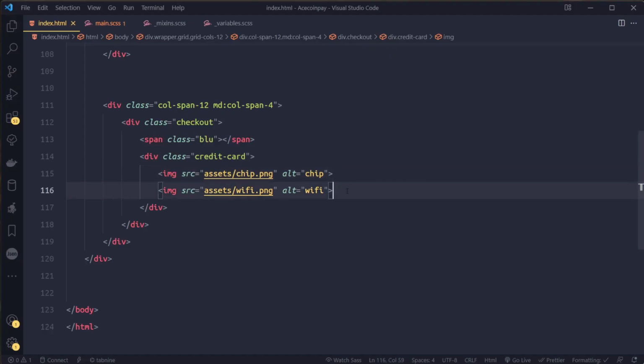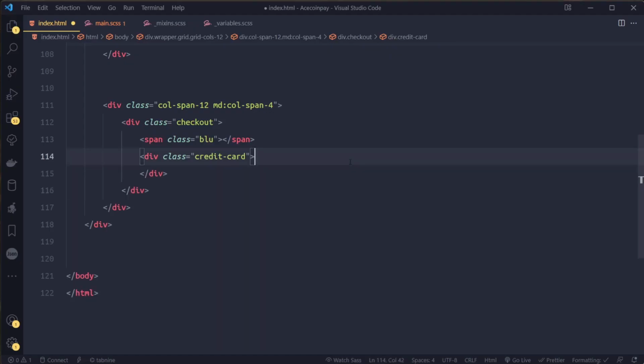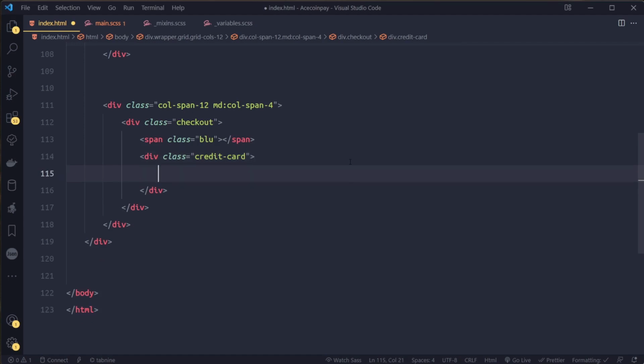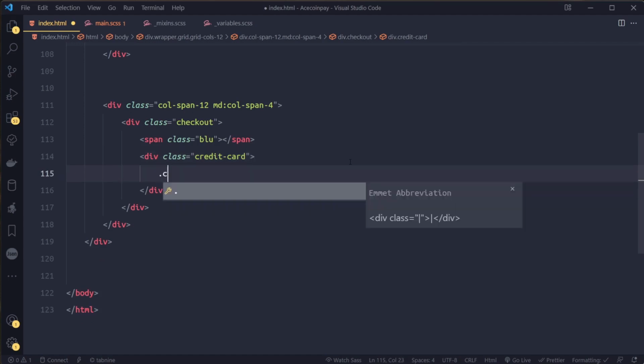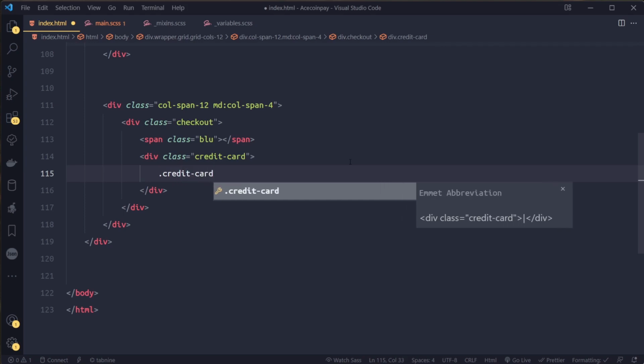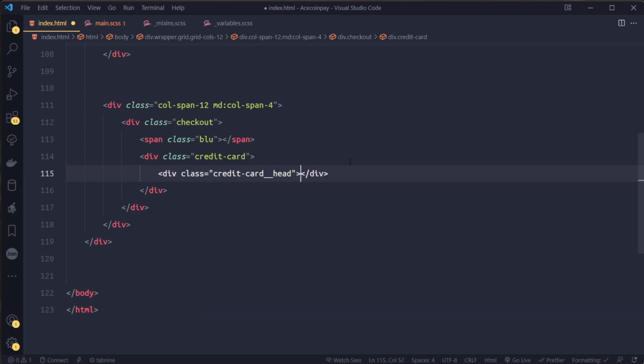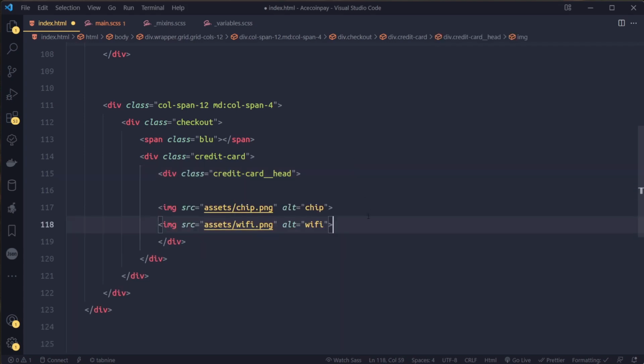So before we create this one, we actually need to create a div, or column, called credit card head.